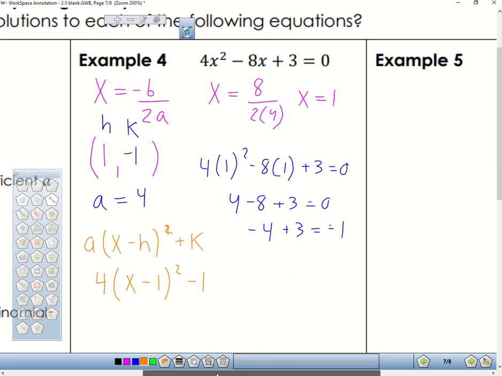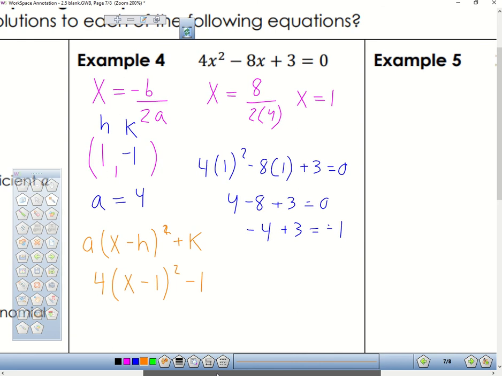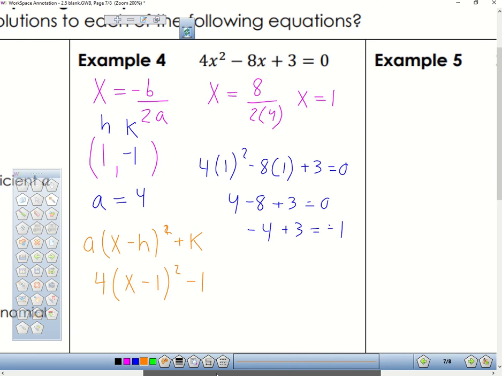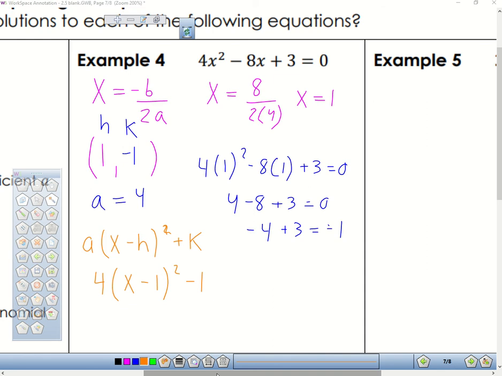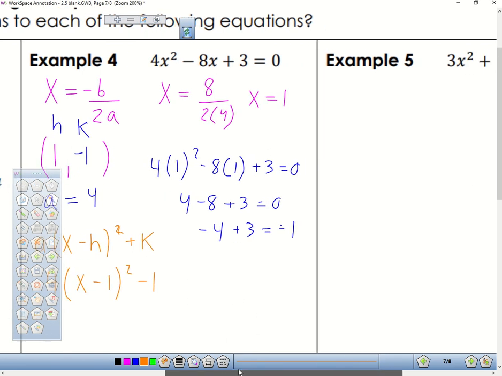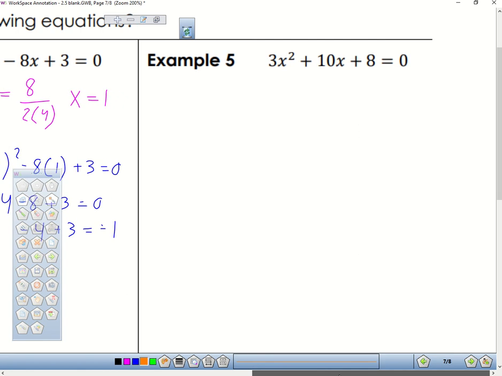Alright. Now, like I said, this is a fail-safe. It's not a method, because there's a lot of questions where they're going to give you the steps of completing the square and say, where did this person go wrong, or something like that. So you need to know how to complete the square. However, this is a good way to check if you've done it correctly. So let's try one that's going to come with fractions.